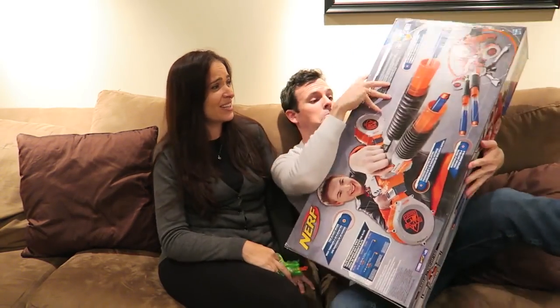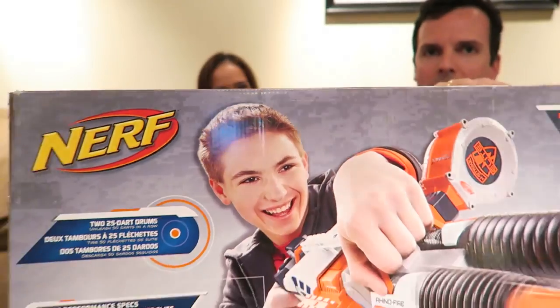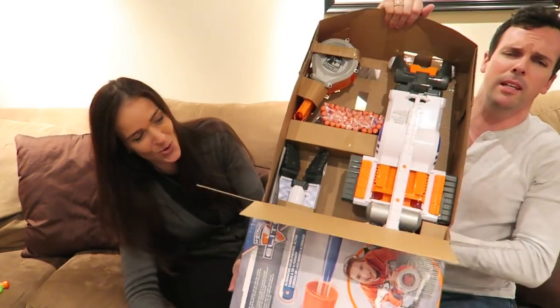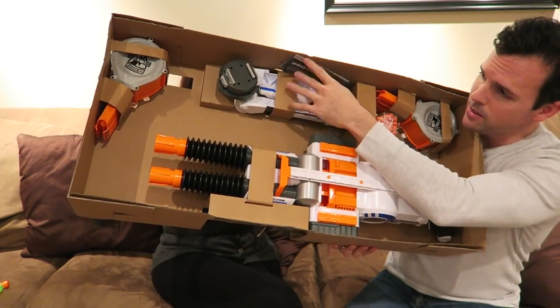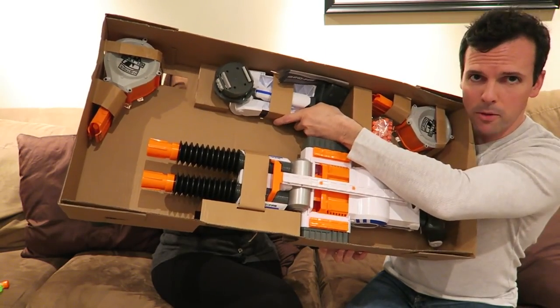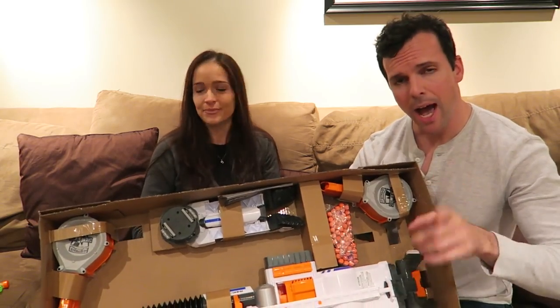Oh my gosh! The Rhino Fire Blaster. Look how happy this kid is. Yeah, Chad, I got you, Chad. Oh yeah. Let's open it up. Oh, look at this thing. It comes with a bunch of Nerf darts. It has the two drums, it has instructions, and it has this little connection here where you can plug it into the bottom of the Rhino Fire so you can just set it down on the ground. This time, we're gonna wear protective eyewear. Pew, pew, pew, pew. I don't even know how to hold this. Yeah!